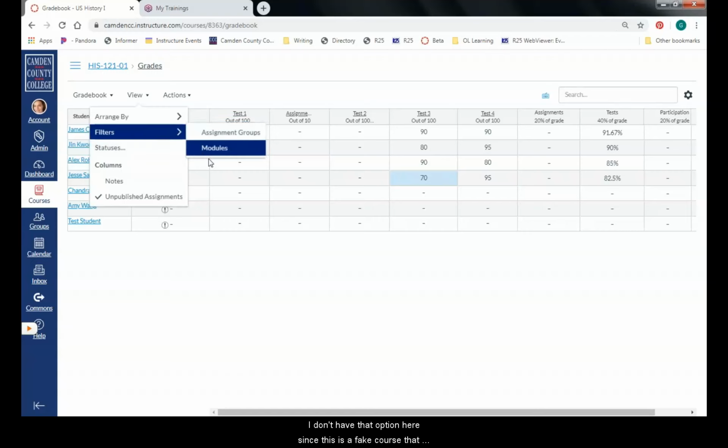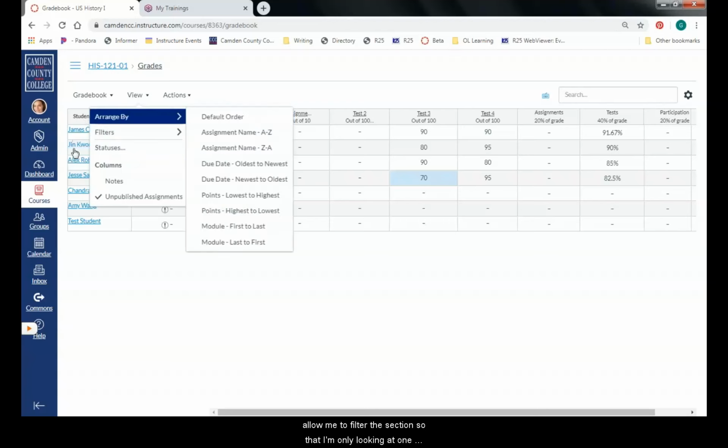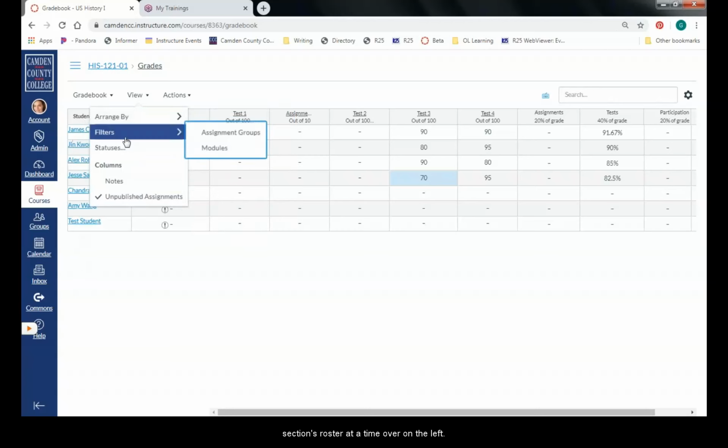I don't have that option here since this is a fake course that does not have more than one section, but when I go to filters and assignment groups, there would also be a sections button here that I can click, and that will allow me to filter the sections so that I'm only looking at one section's roster at a time over on the left.